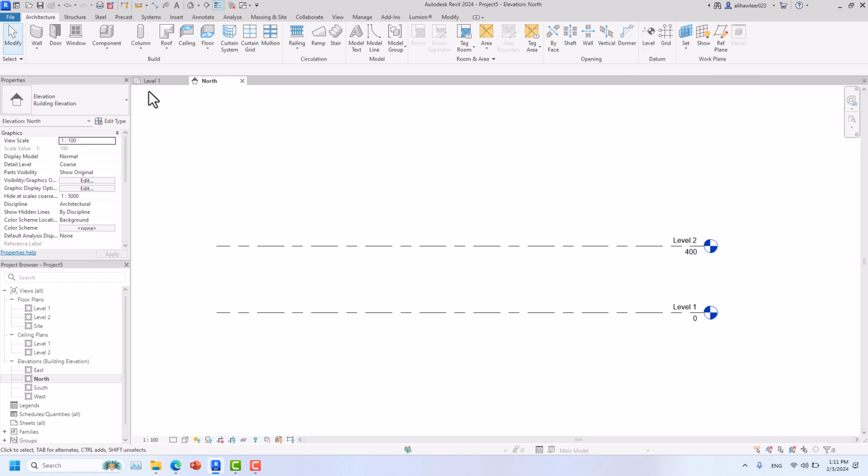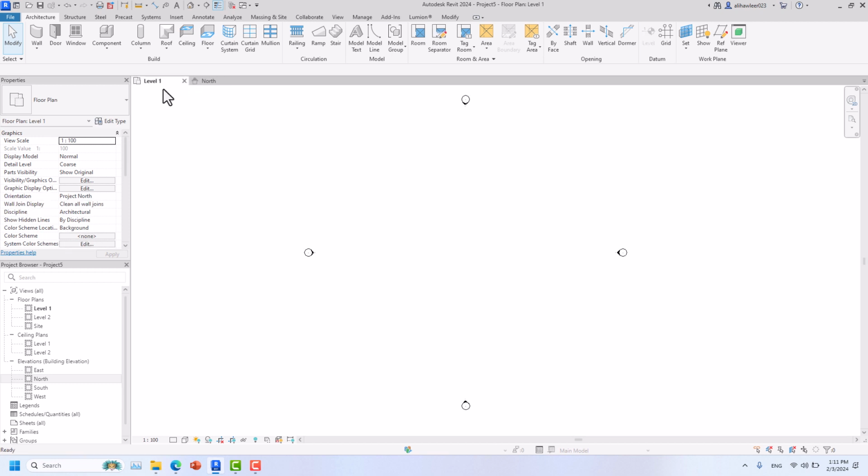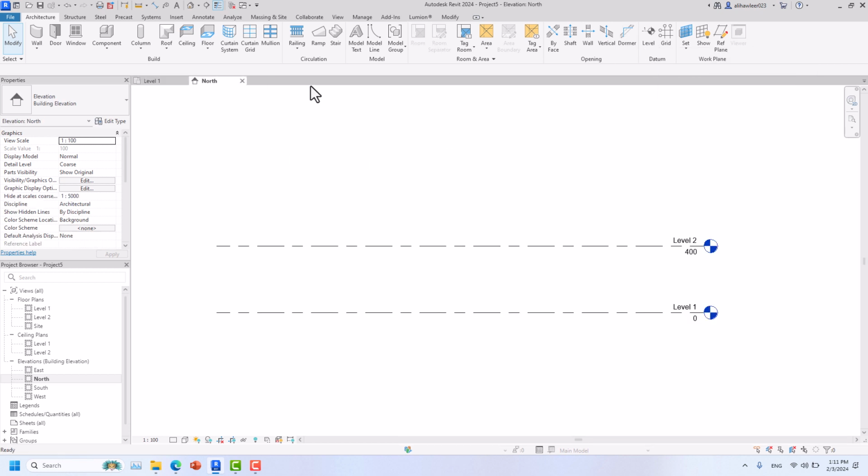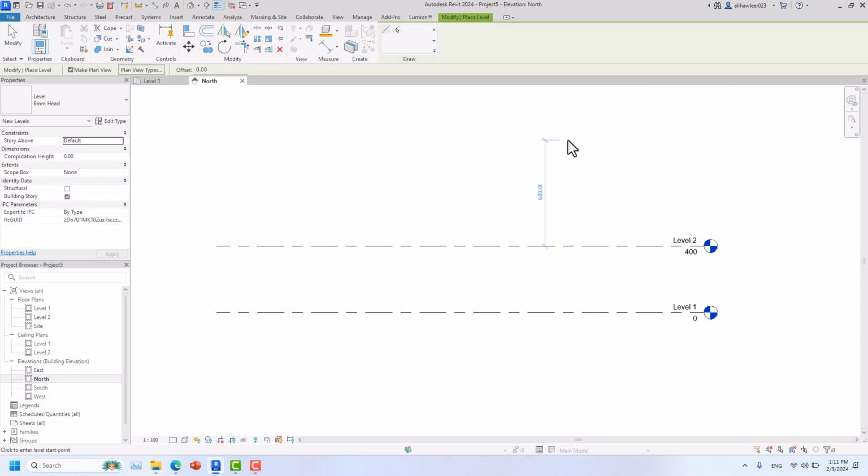But before LL, let me show you something. When you are in the floor plan, you cannot create any level. Notice that. But in the elevations, or when you have a section, you can create the level. So I will go LL.